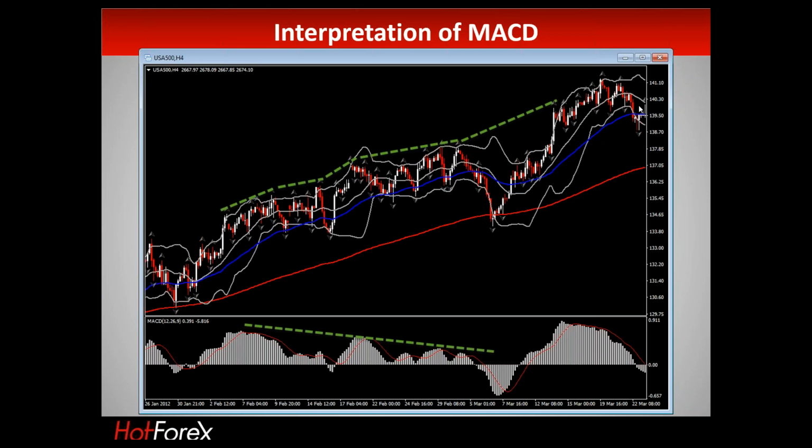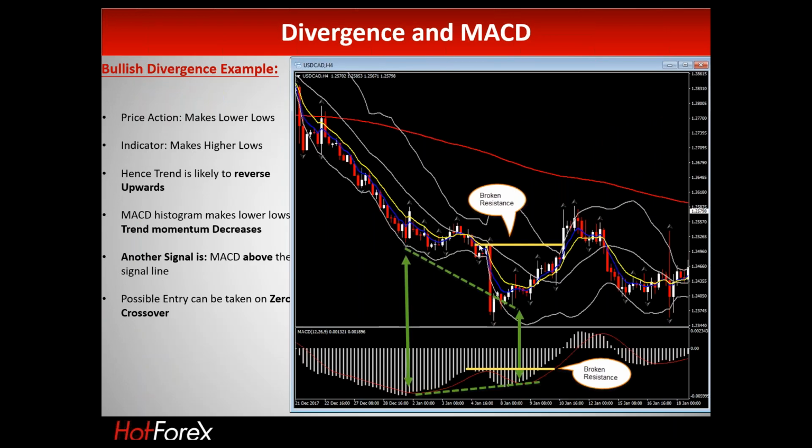Wait for another signal. Divergence is ahead of time, so just put it on your watch list. But if you don't confirm that with a break of the support or the resistance level, if you don't confirm with something like that that your asset has reversed, then don't enter. Always, as we said with the previous examples, always set support levels and resistance levels, and only if they break, then enter the market, okay?